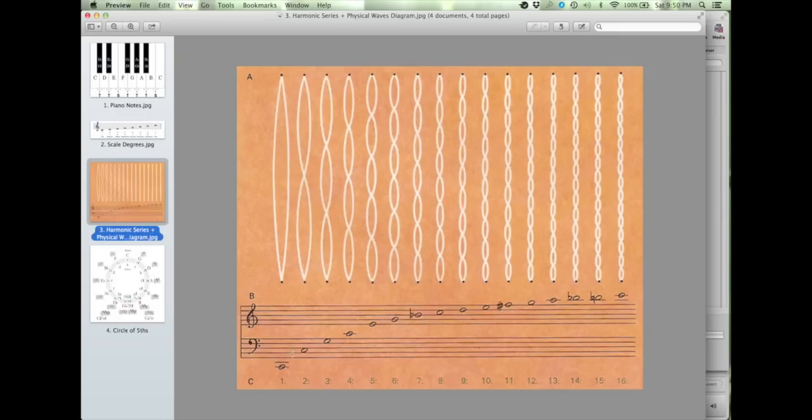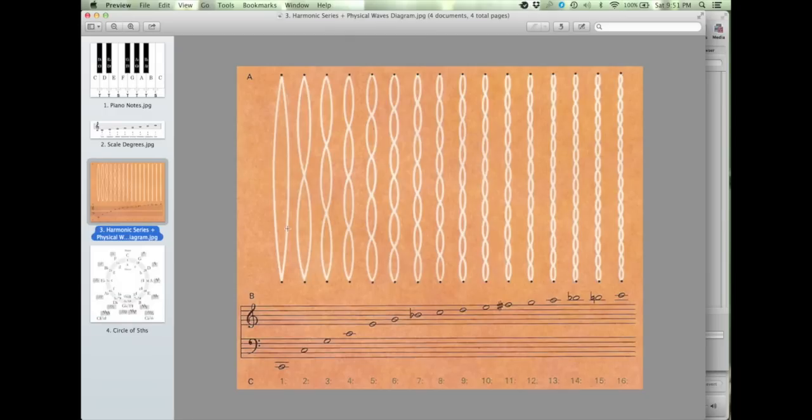Now, the interesting thing here is that if you play a C, the next few notes you hear are C an octave higher, which is created by a half length of the string, G above it, which is created by a third length, and then C above that. So you have C, C, G, C. And these are all notes that you hear within the fundamental, all simultaneously when you strike one key.